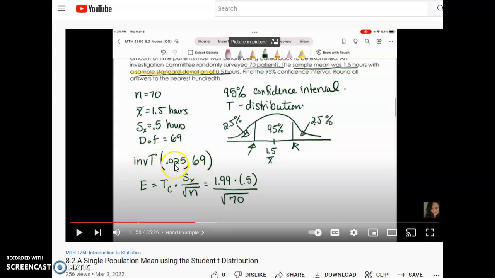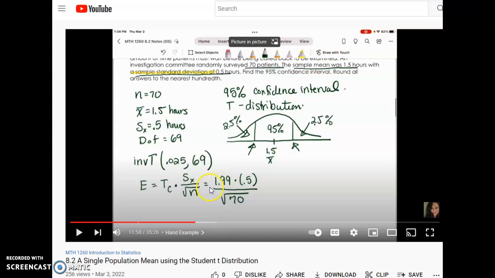Okay, so up here on the screen, we did an inverse t of 0.02569, and previously in the video, they came up with a t-score of 1.99. Now, depending on the version of your calculator, let's say that you have an older version that does not have the inverse t function on it. I think the majority of you should, but if you just happen to have an older calculator, is there a way to do it without that function?